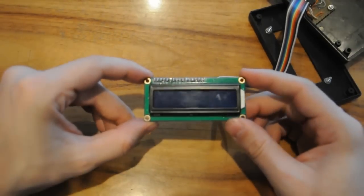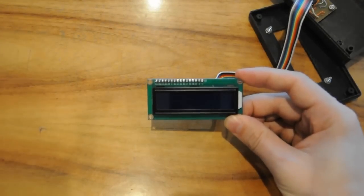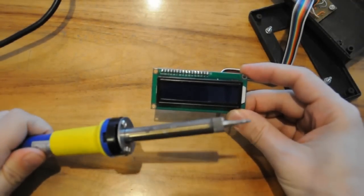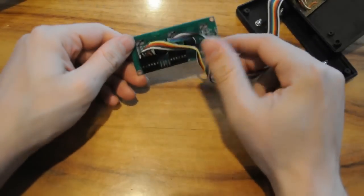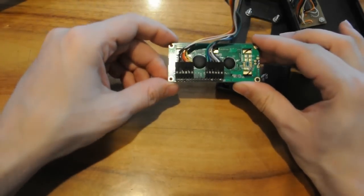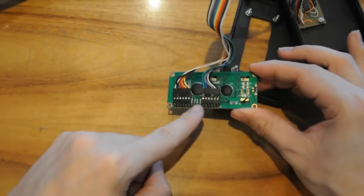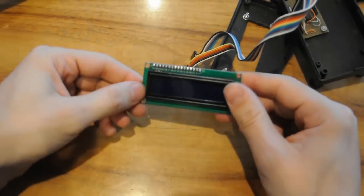Look carefully and you'll see some electronic connectors at the top. That means it's finally time to use one of these bad boys — a big fat soldering iron. We need that to add some pins to the back of the screen. You'll notice immediately that we also need a huge amount of wires to make this screen work. Half are power cables, half are data cables, and in its basic form you're going to use six of your Arduino's digital pins to make this work.